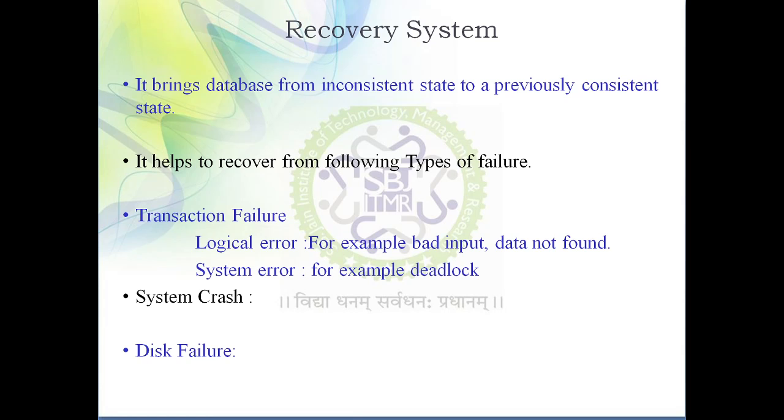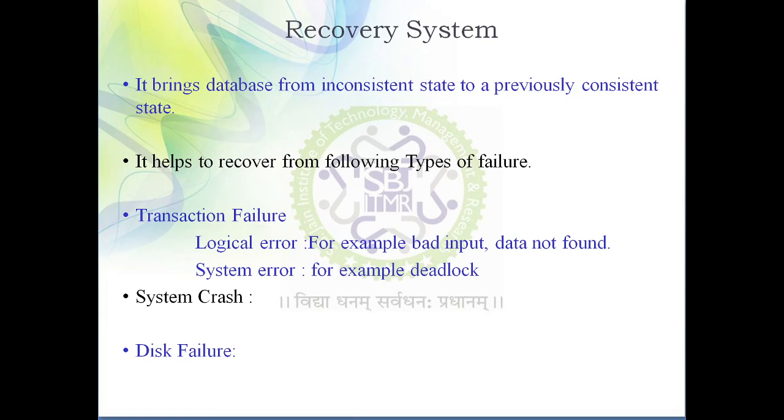Okay, so in a system, failure may occur, and it may occur for n number of reasons. One thing is very clear: why do we require a recovery system? Just because of failure. Because of failure, you are going to lose your data, and after failure you need to recover that data. There are different types of failure that we are going to discuss here. Mainly there are three types of failure that may occur in the database.